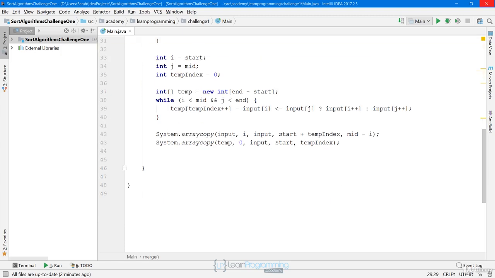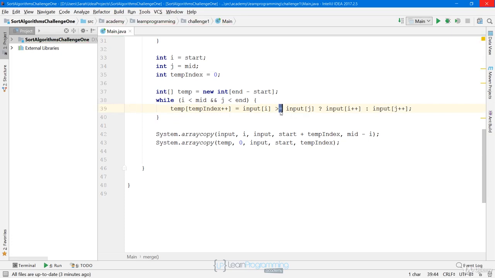Now the second place we have to change is when we're actually doing a merge and we're traversing the left and right partitions and comparing elements in the left array against elements in the right array. So here we're saying that if the element in the left array is less than or equal to the element in the right array, then we write the element in the left array to the temp array. Obviously, if we're going to be sorting in descending order, we want to write the larger of the two elements into the temp array first, not the smaller of the two elements. And so once again, we're going to change that to greater than or equal to.